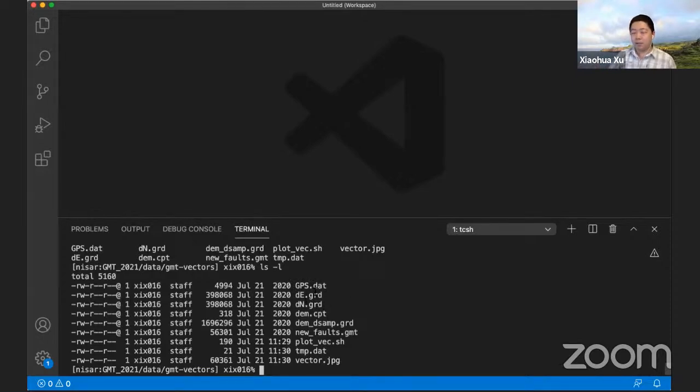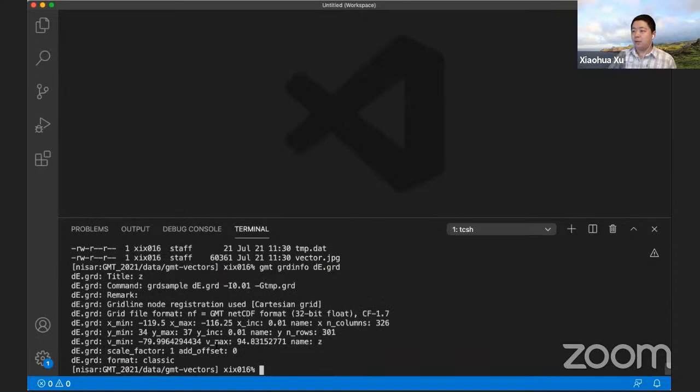This is kind of like the forward deformation field from that source model. If you do a gmt grdinfo on one of them, you see some of the information like the region, the increment, and the minimum and maximum value of this grid.